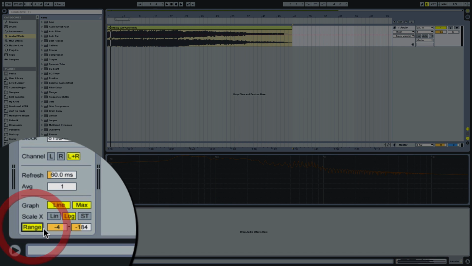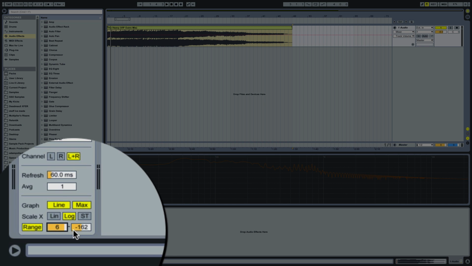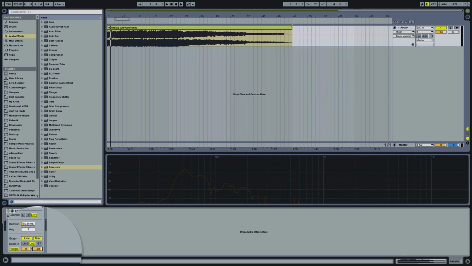So we'll click auto, which fixes it into a fixed range, and then we'll just change it to something we like the look of, maybe something like this. Because we're just looking at the sub note, or the main fundamental sub frequency, which will be this massive peak down here, we don't actually need to worry about all the other frequencies. So we can focus the range to say something like minus 6 or minus 28, whatever makes sense for us. We just need to make sure we can see this sub note and how high it's hitting.